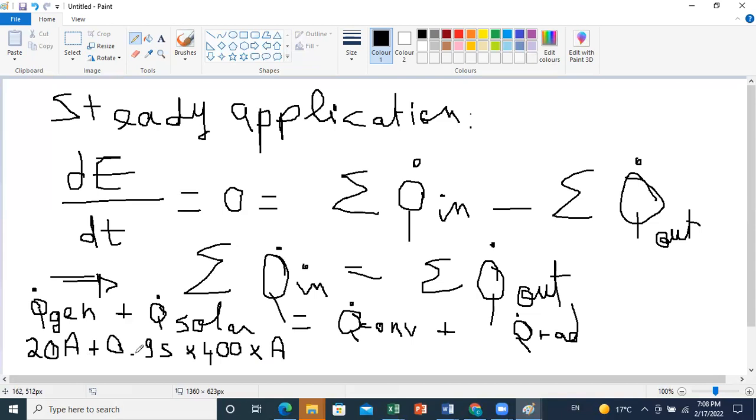Now, if we move to the other side for Q dot convection, okay, keep in mind, what is the formula for convection? H A delta T. Now, delta T is, as we said, T surface minus T infinity. Whenever you have a difference in temperature, you can have both temperatures in degrees or both in Kelvin. It doesn't matter. Why? Because the difference between the degrees and Kelvin scales is a constant, okay? So even if H is in watt per meter square Kelvin, you can express both in degrees. But what is the challenge here? The challenge is that you don't know the value of TS and you want to write an equation to give you TS. This is why TS should have the same unit in the whole equation, okay?